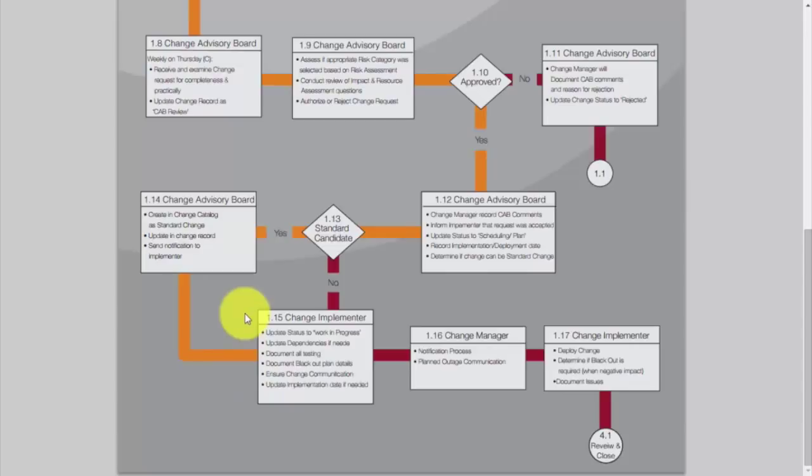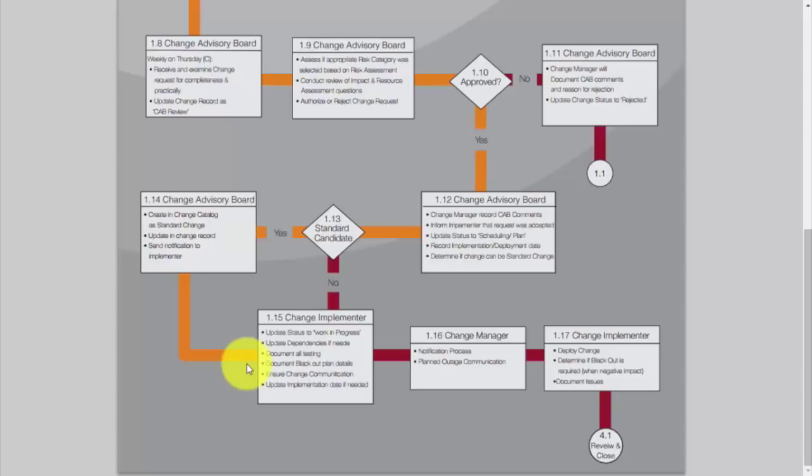If the change is not a candidate for standard changes, then the responsibility shifts back to the change implementer, who will update the status to work in progress, also update any dependencies for the process if needed, document all testing of the change that has occurred or will occur, and document the backout plan details, a recovery process.